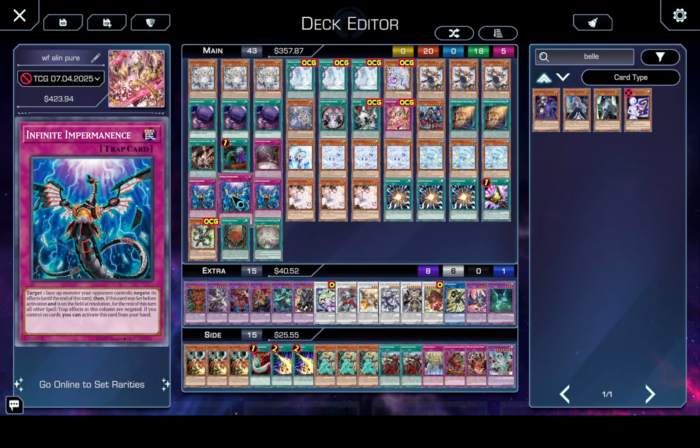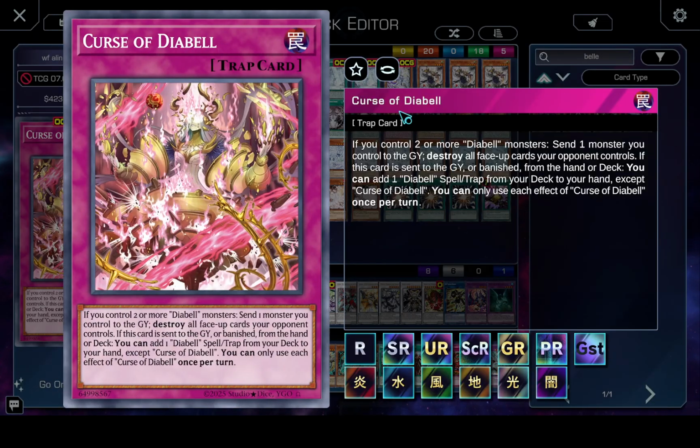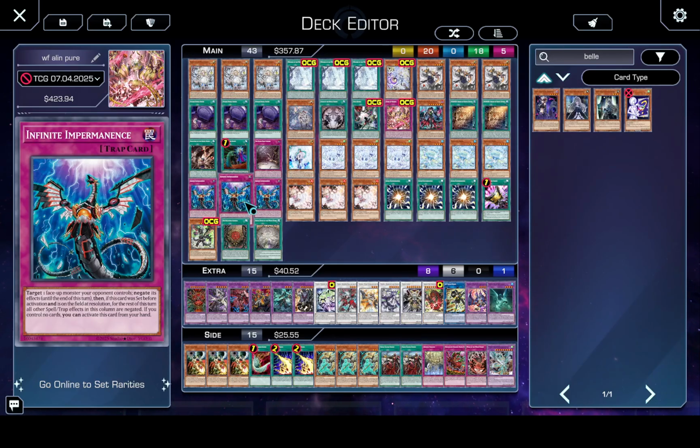I wanted to play Imperm instead because I want more traps in the deck. Because if you summon Vengeance in the standard way, where you are banishing Curse, you can't get Curse back because it's not a Sinful Spoils card. And so if they clear the Vengeance, you want to be able to use the Vengeance again, right? And you need another trap to banish. So just having a higher main deck count for traps, I think is worth it.